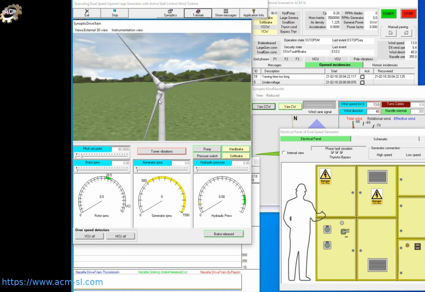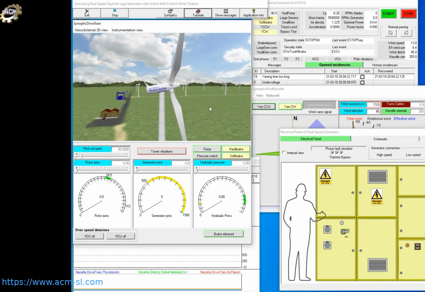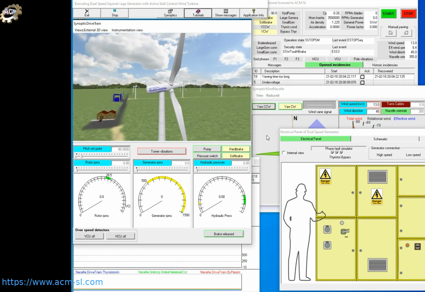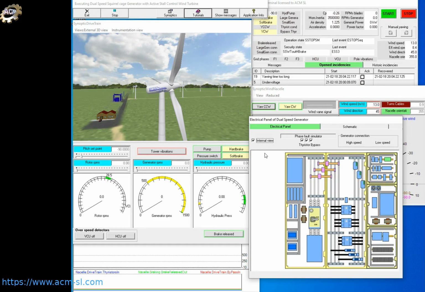In the simulator, you have a view of the wind turbine you are going to operate, in the synoptic with the caption Synoptic Drivetrain. It is located initially in the upper half of the screen, near the left border. You may change the point of view just by clicking on the figure, and dragging the mouse while the left button is pressed. When you arrive at the tower of the wind turbine and open the door, you will be facing the main electrical panel.